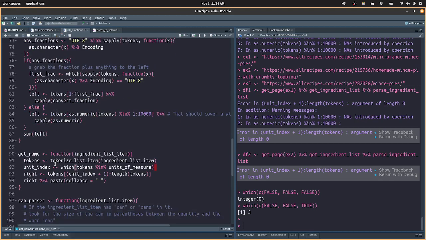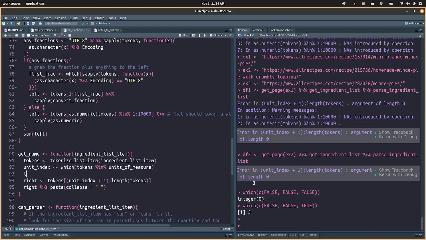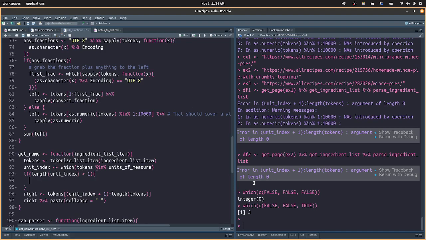With get name, we'll say if length unit index is less than 1, then let's just return, okay, we'll say unit index will take on the value of 1.